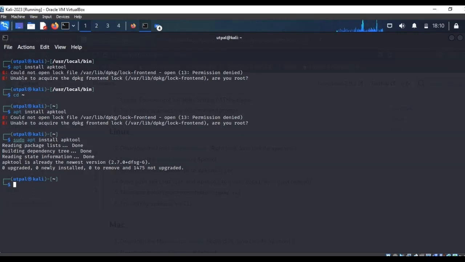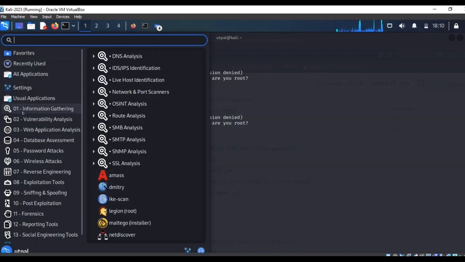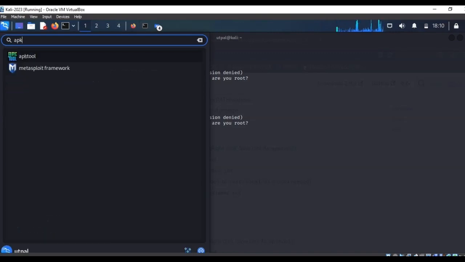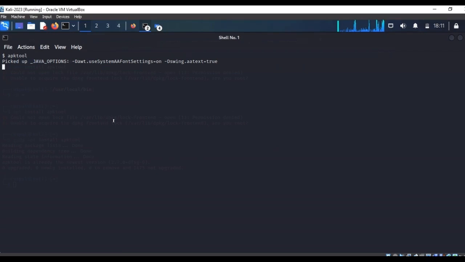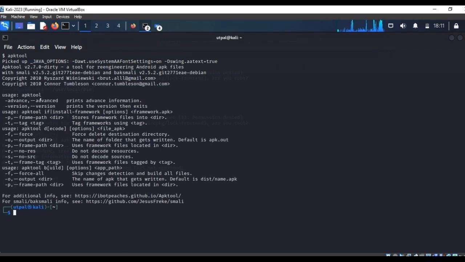You can see the apktool application will be present in your Linux. You can click on that, and it will tell you that apktool is successfully installed with all the usage options available. If you want to decompile any file, you can type apktool d, as in decompile, and then the apk.